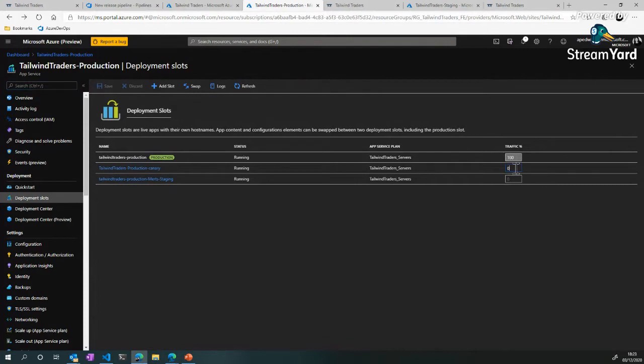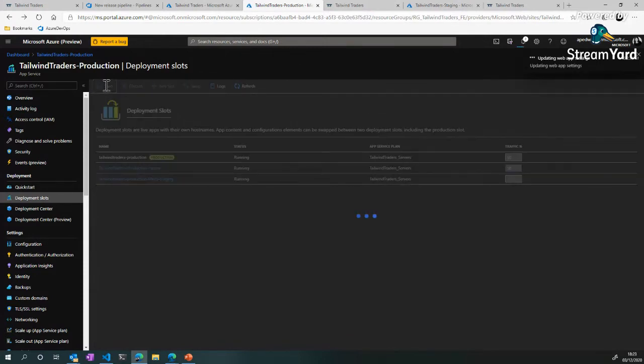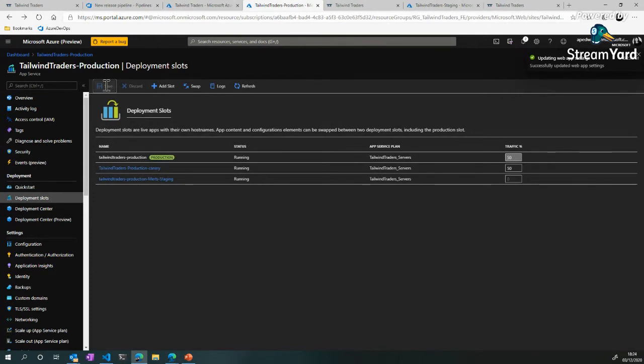So the other thing I'm going to do real quickly before I change is I'm going to divert 50% of our traffic. This is our A/B testing at heart. This is something that anyone can do that has a web app. You can go in, create this deployment slot, and a web app has a load balancer on the front of it. With this plan I'm running, I can create up to 5. So I could effectively put 25 over here, 25 to Mert slot, 25 to Mert slot, 25 to my Canary, and 50 to production. I could really mix and match it if I wanted to. I could run 3 different versions of my website.